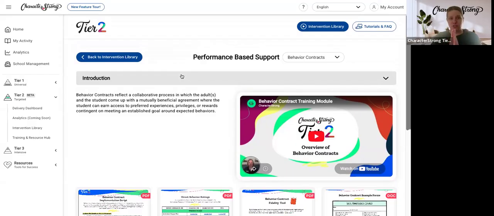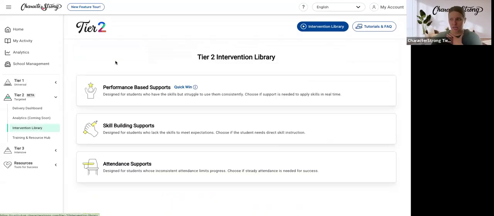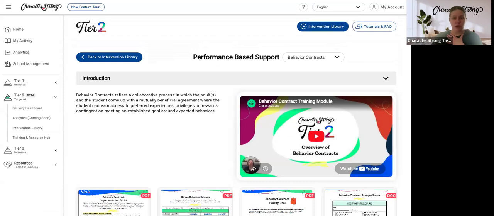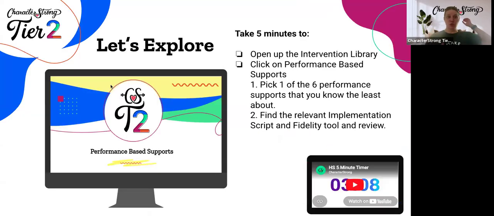So what I want you to do is go into the intervention library, into the performance-based supports, and look at one support that I just named that you were like, I've never heard of that, or that sounds like something that we could use in our system, or I know we have students that do really well when they're motivated by something rewarding, or when they get access to something.